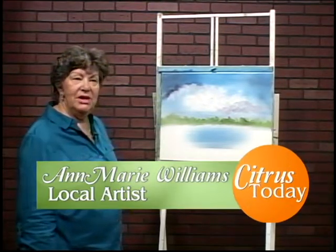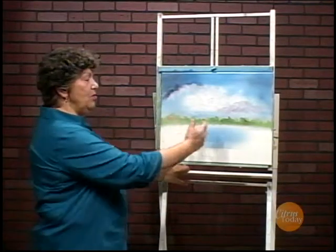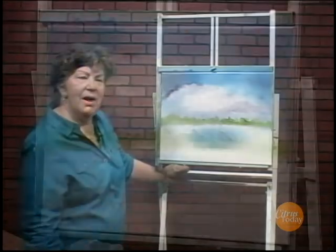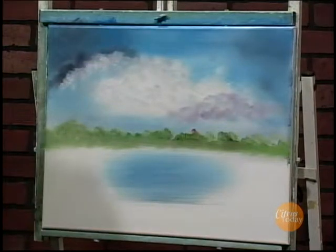I'm a local artist, and I'm here to give you some tips on painting. It's a short segment, so today we're going to just put in some nice faraway cypress trees. In the first segment, I painted some stormy sky, and we're going to go ahead and paint the cypress trees on a little island. In the marshlands, there's always a lot of stuff going on.